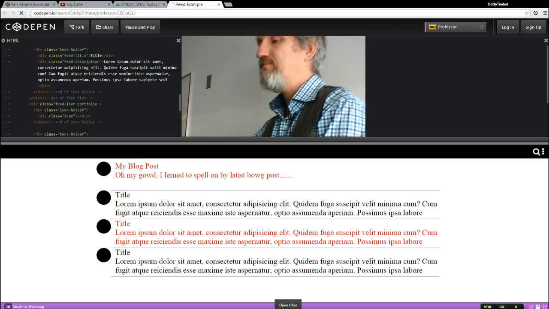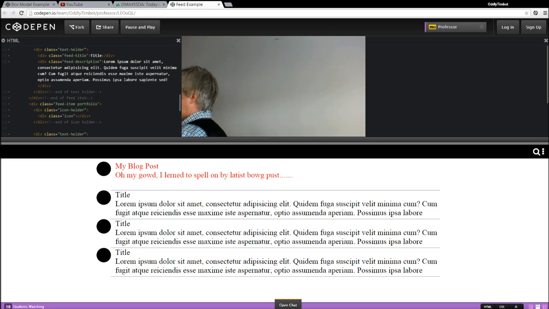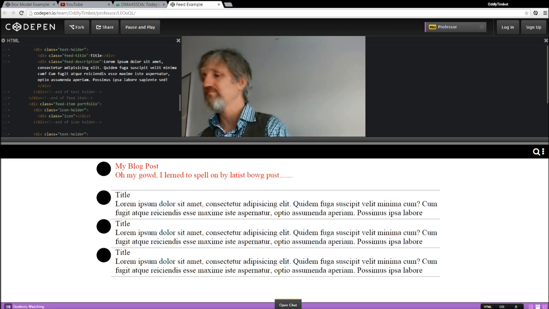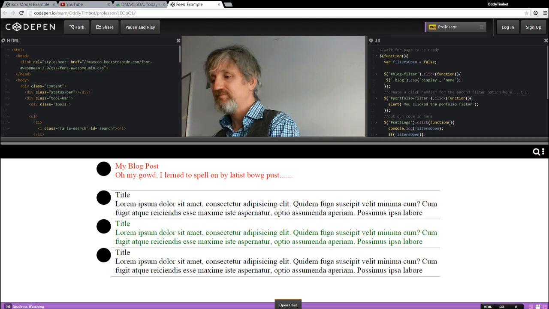With this arrangement, what I'm saying is this is a feed item, so it should keep all the properties of a feed item. It'll keep the same height and all that kind of stuff. But in particular, this item should be a portfolio. So I have to write another CSS rule now that will change it to green. I got to bring back my CSS, jump down to the bottom, and I'll say dot portfolio color green. Come on, you.